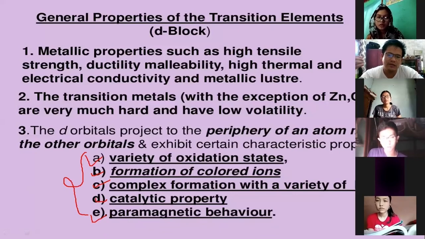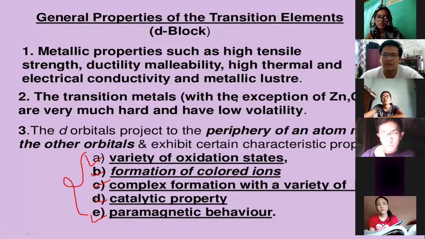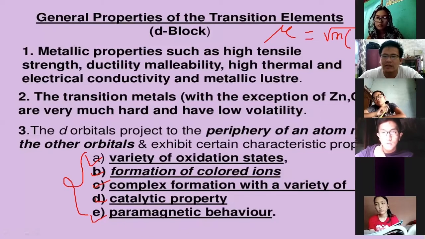Then point number 5, unpaired electrons. When unpaired electrons are present, the compound is attracted by a magnet. We call this phenomenon paramagnetism. When there are no unpaired electrons, there is no dipole moment, and we call this property diamagnetism. The magnetic behavior is measured by a unit expression which is also called dipole moment. How to find the dipole moment? You are going to use this relation mu equals root over n into n plus 2, and this unit is going to be in Bohr magneton.